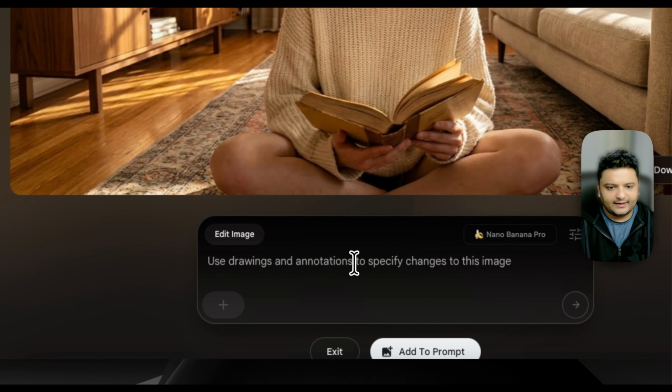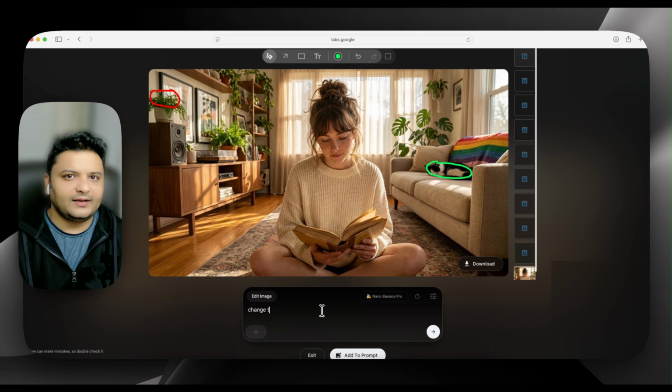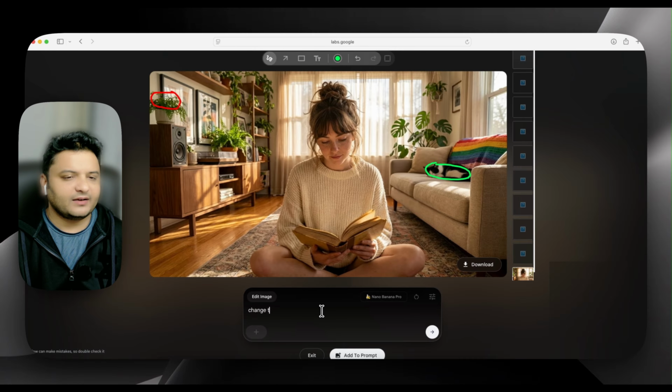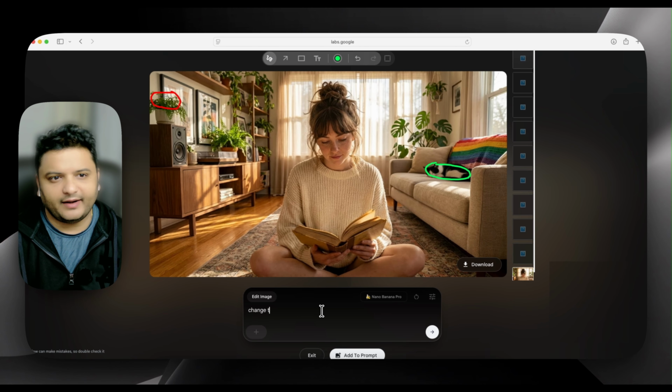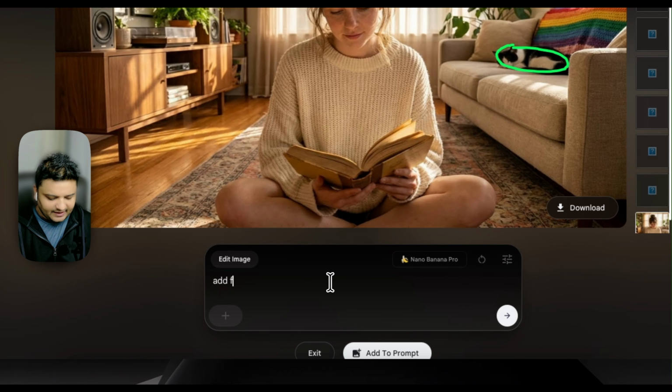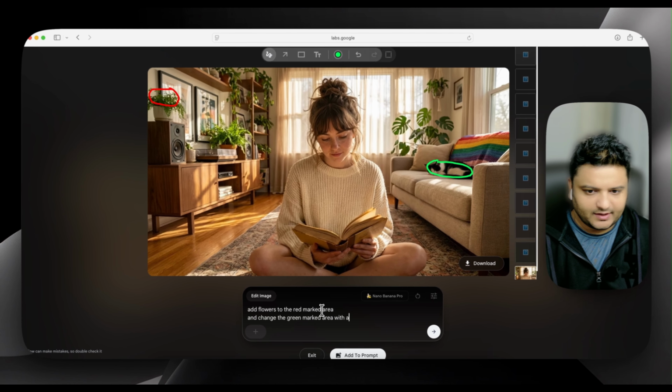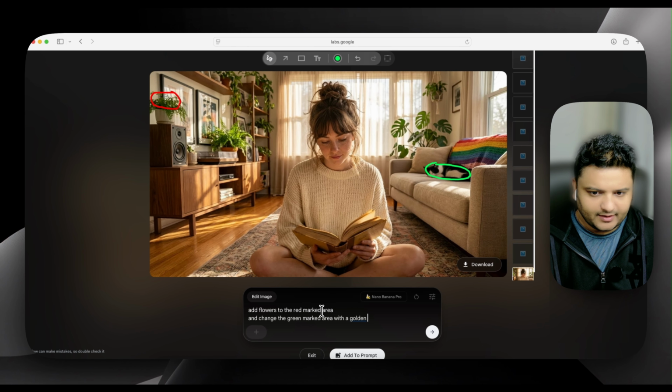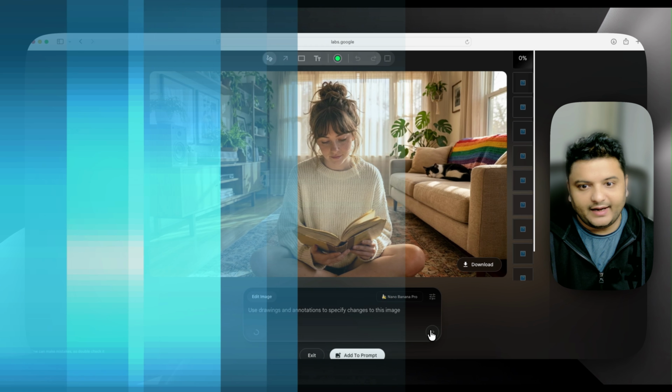And now I could tell Nano Banana Pro to do something different with the red doodle, and something different with the green one. So I'm going to say add flowers to the red marked area and change the green marked area with a golden retriever. And let's see if it is able to do that.